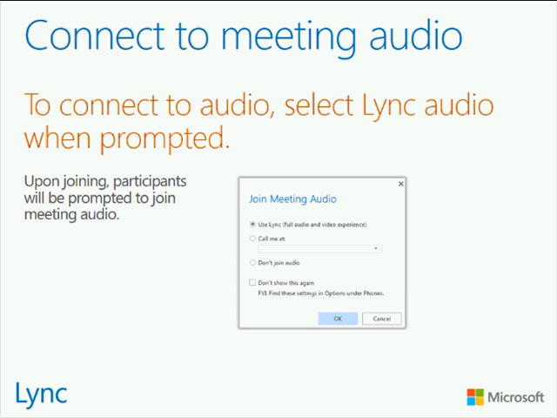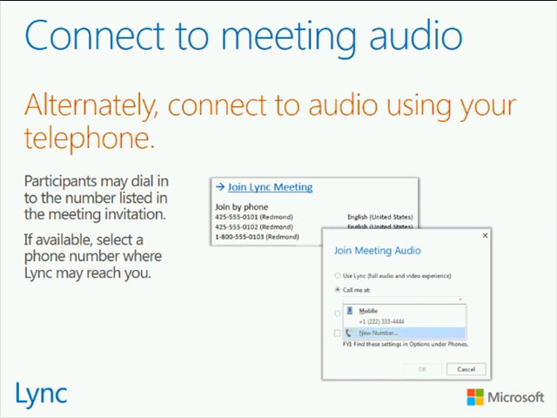Once you do that, either way you choose to join the meeting, you'll go through the sequence of steps to get you connected. One of the first things that you'll see is a prompt to join the meeting audio. By default, most likely you'll be prompted to join the meeting audio using Lync Audio. That's generally available to most people. Depending upon how Lync is being deployed within your organization, you may also have the ability to join by having Lync call you if you have Lync Enterprise Voice, or if you have dial-in audio conferencing available, of course, you'll have those dial-in numbers published within the meeting invitation itself.